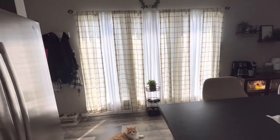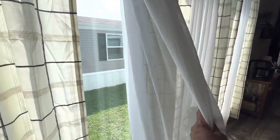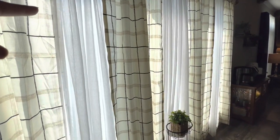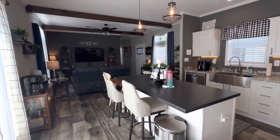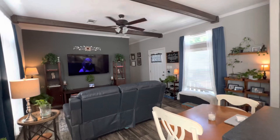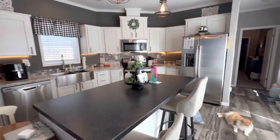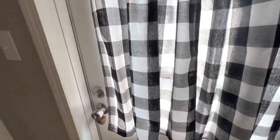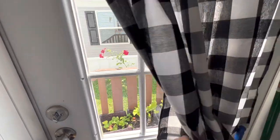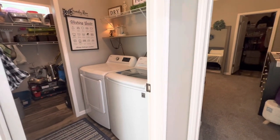I am going to be changing these curtains out — I just don't know what color. I've changed them about four or five times. These home has some huge windows — three huge windows right here which I need to add some blinds because the sun coming in here, oh my gosh. This is what you see when you're standing from where I am. I can't remember the height of the ceilings but they're pretty high. Don't mind the trash, I've got to take that out. That's where Yoda eats and drinks. This goes out to my back door — I'm growing a little garden back there.